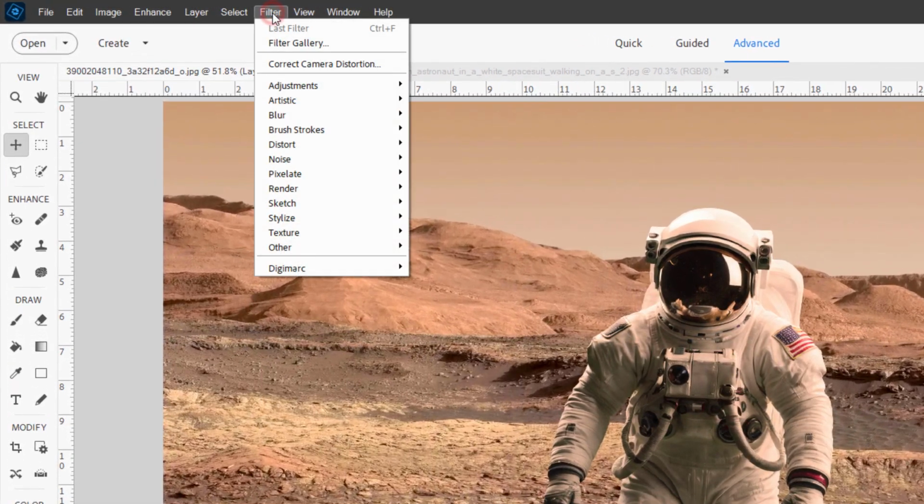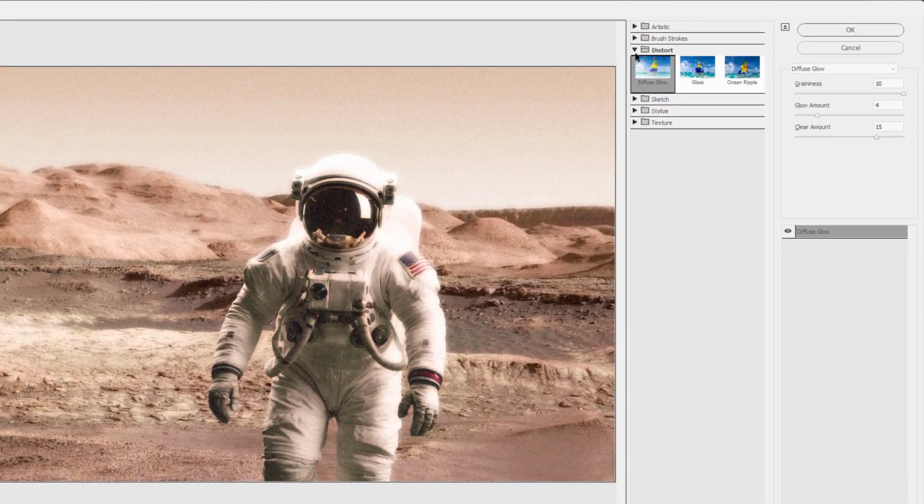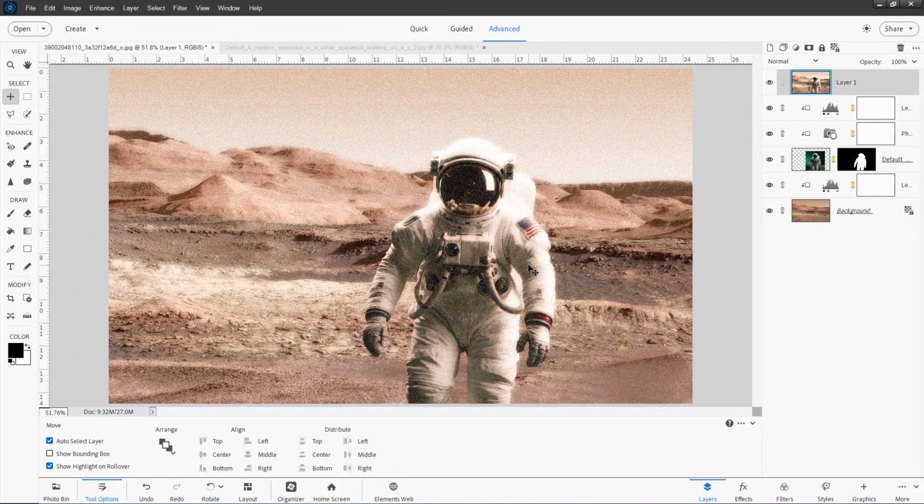Go up here to Filter, come down to Filter Gallery. Here we go, and the one that I'm using is in the Distort section right there. It's called Diffuse Glow, and I have my settings here. I put a lot of grain in here. Grain is at 10. My glow amount I have at 4, and the clear amount is at 15. So 10, 4, and 15. And it gives us this real nice kind of overly hot feel to the image. Choose OK. There's the picture.